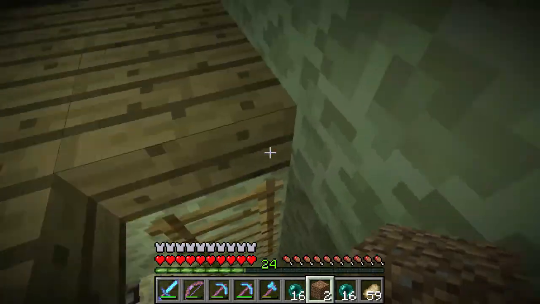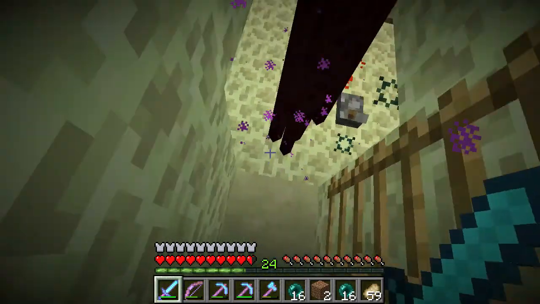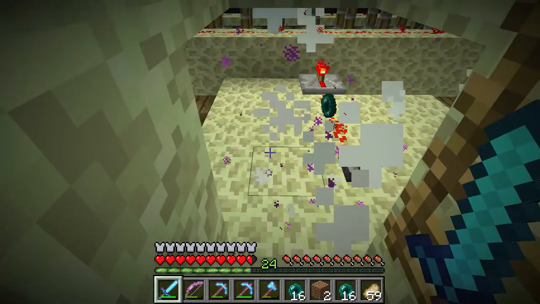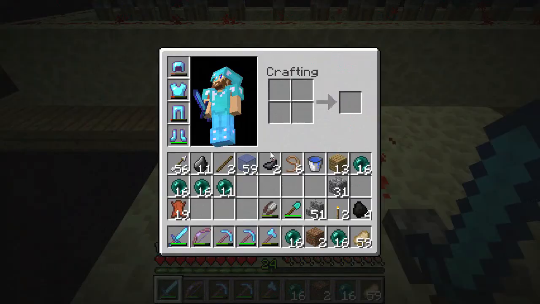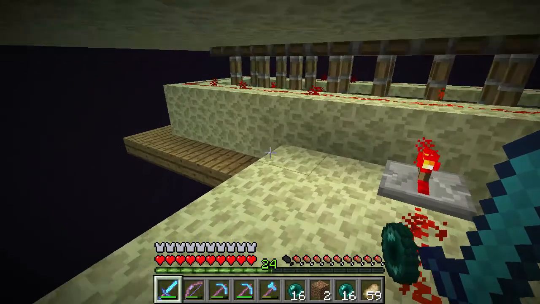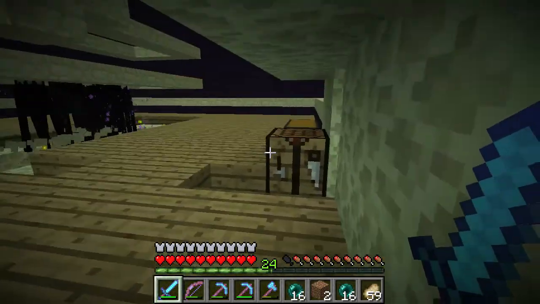Now let's turn... Well, you know... Whoa, how did he get down there? That's because this is not a half slab, and he spawned on this, didn't he? I'll have to half slab this, because I do not want them spawning down there.